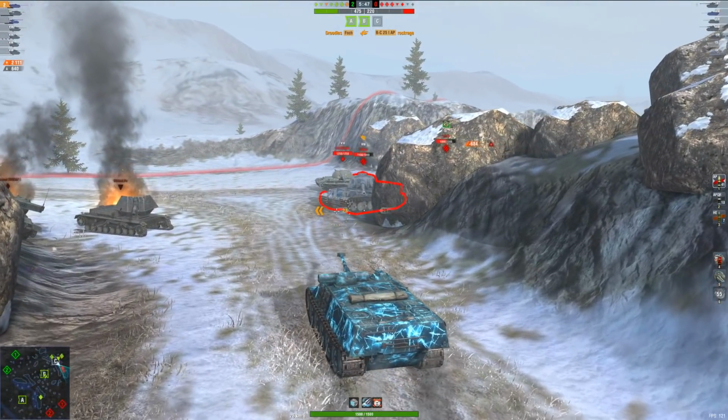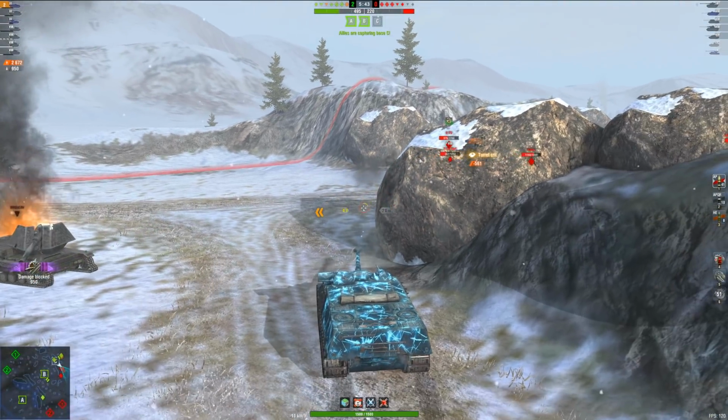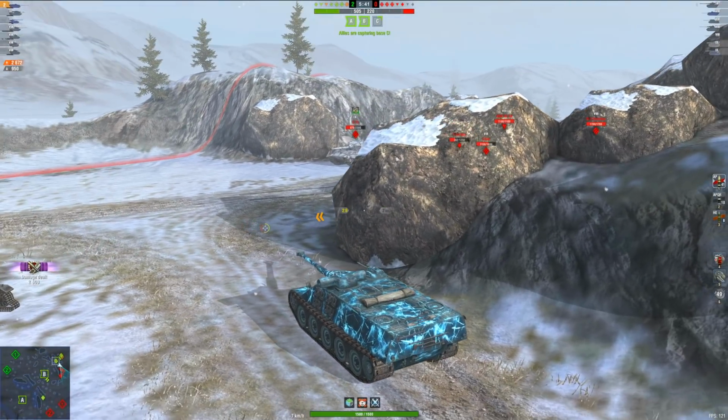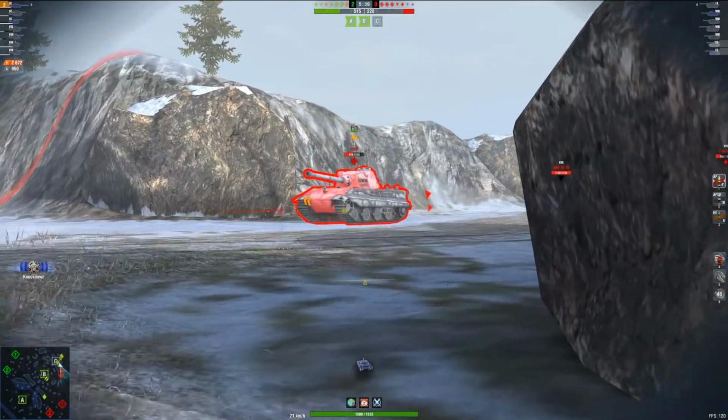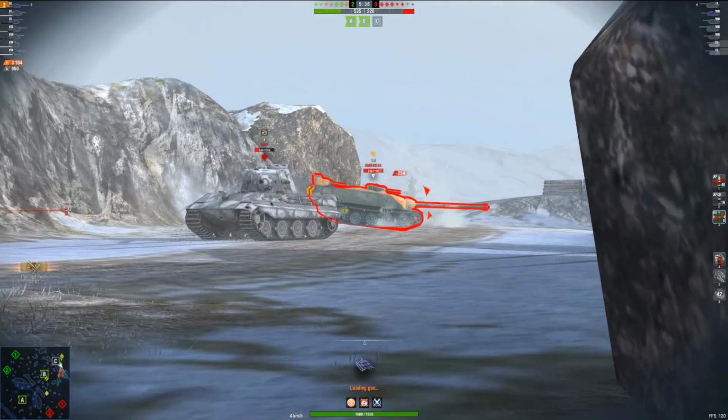Yeah, we're at 2,000 damage already. But look, more HE for everyone. HE to the side of the T-54 lightweight. Now we're at 2,600 damage. What's that been, like 30 seconds of shooting, and we're already at that much? It's insane. It really is insane. So we're at 3,000 now.